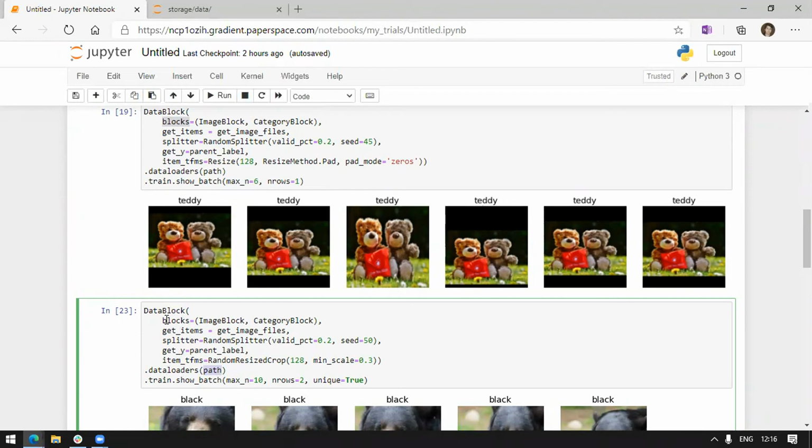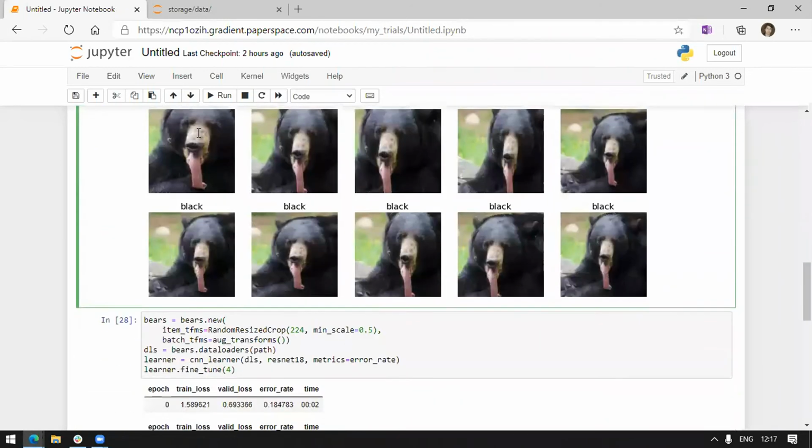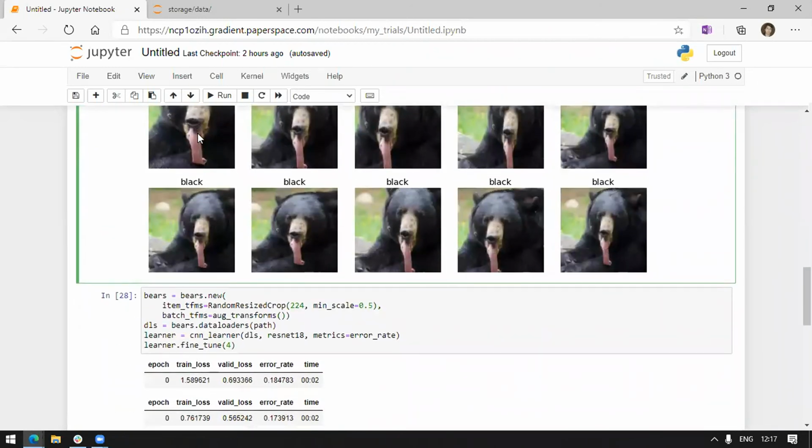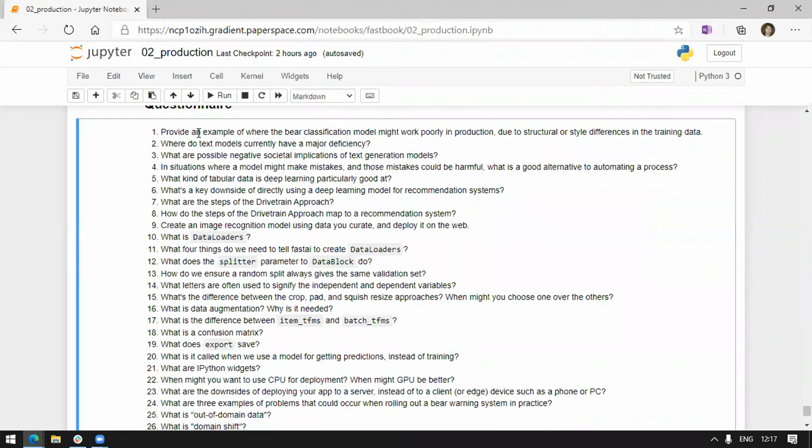So it creates blocks, it creates items. The splitter, basically how do you split, and the labeling and the transformation stuff. Is it mandatory to provide the splitter? I think no, it has an option. Like it will take it by crop, right? There's something related to crop. Yeah, it crops into the central part. No, the middle of the picture.